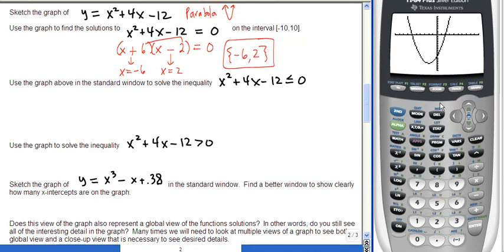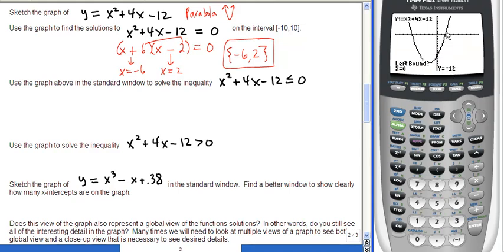There's a nice command on your graphing calculator that enables you to find the zeros, and it's under this calc button right up here across the top above trace. If you hit second trace, here's a list of things you're able to do on your graph. The one we're going to look at first is the zero command. That's number 2, or you can arrow down to 2 and hit enter. It's going to ask you some questions so that it can narrow down where that zero is. The first thing it wants to know is a left bound. Right now my cursor is flashing at 0, negative 12. You can see those two ordered pairs down at the bottom.